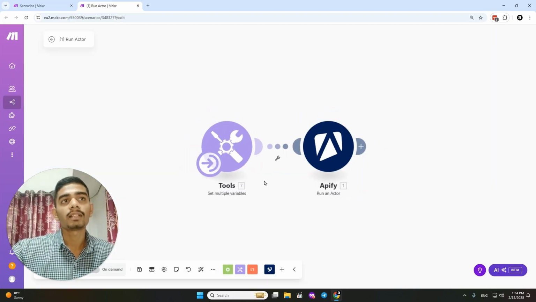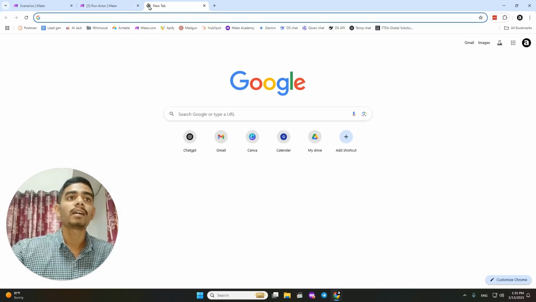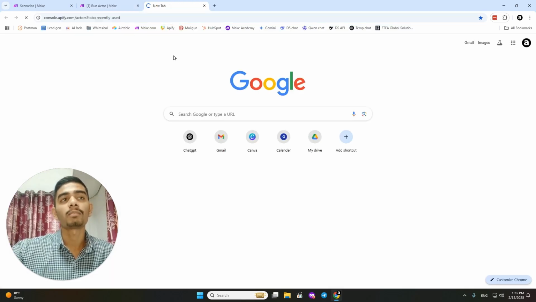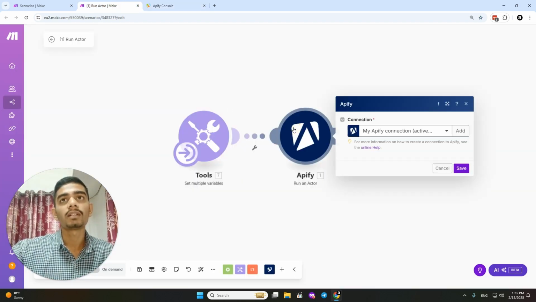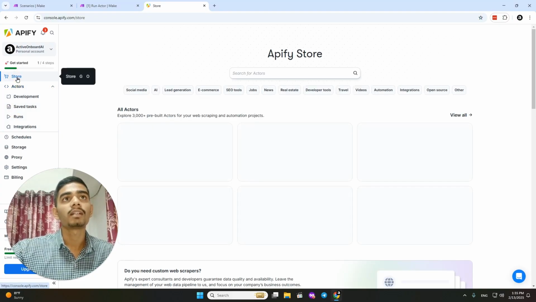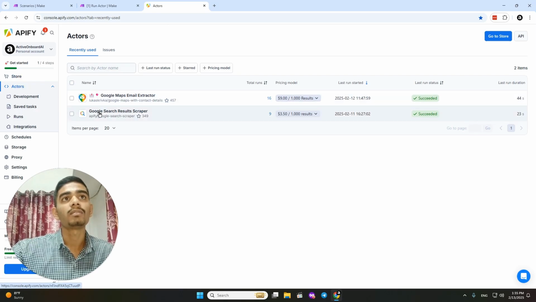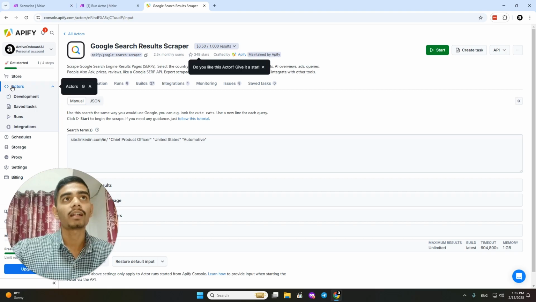So the first one, what we have to do is just run the actor. If you don't know what Apify is, it's a scraping platform. I hope you are familiar with that. Now, what you need to do is go into your Apify, go to your store, and search for this actor called Google Search Results. And once you find that, just run it once and it will come to your actor tab. And once it comes here, we need to set this up to find the ideal client profiles.